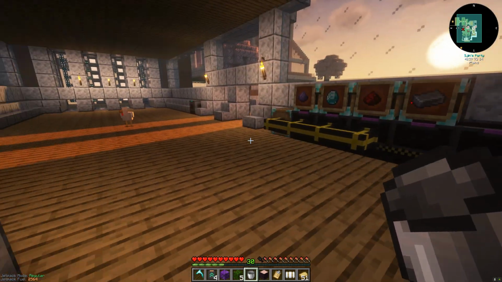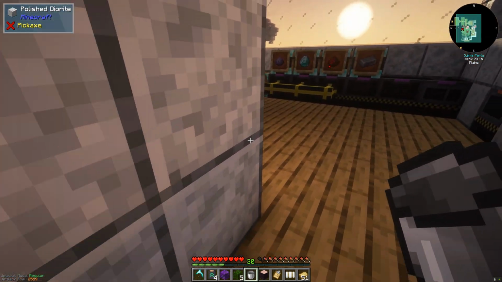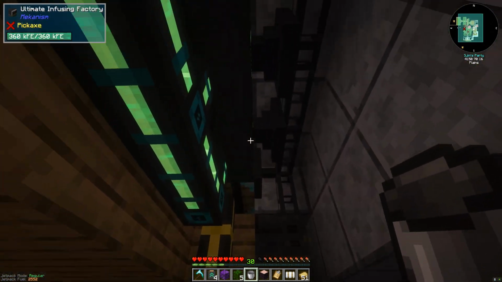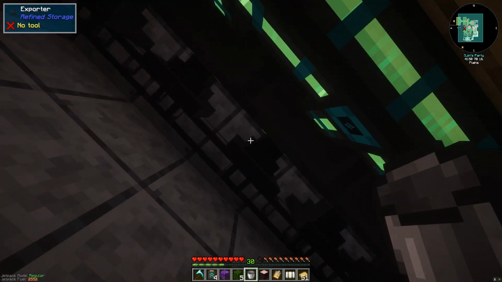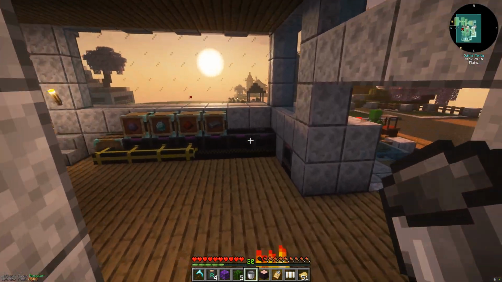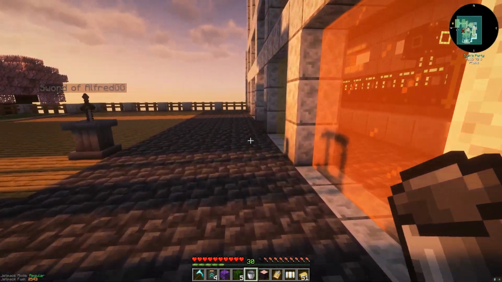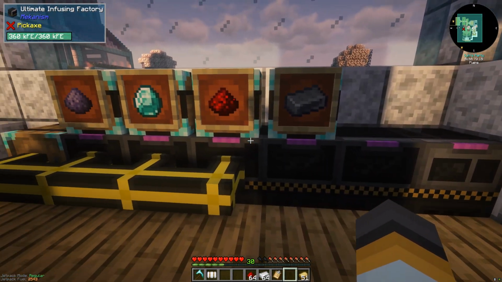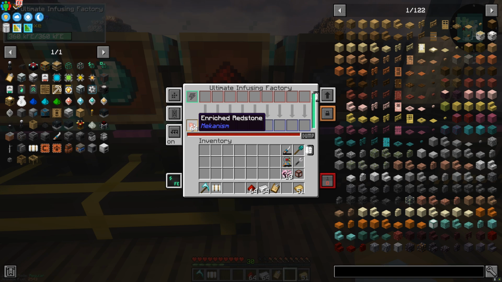But also not only that, I've gone around and done a bit of configuring with our computer in mind. Basically, this is all hooked up now and automated. All of these machines have exporters. So, for example, let me go and grab some stuff so I can show you how that works. So here we go, the infusing setup. Basically, we're going to want some enriched redstone, let's say for example, for this infusing factory because it's run out. Ignore the fact that it's automatically filling up because we've got loads in reserve.